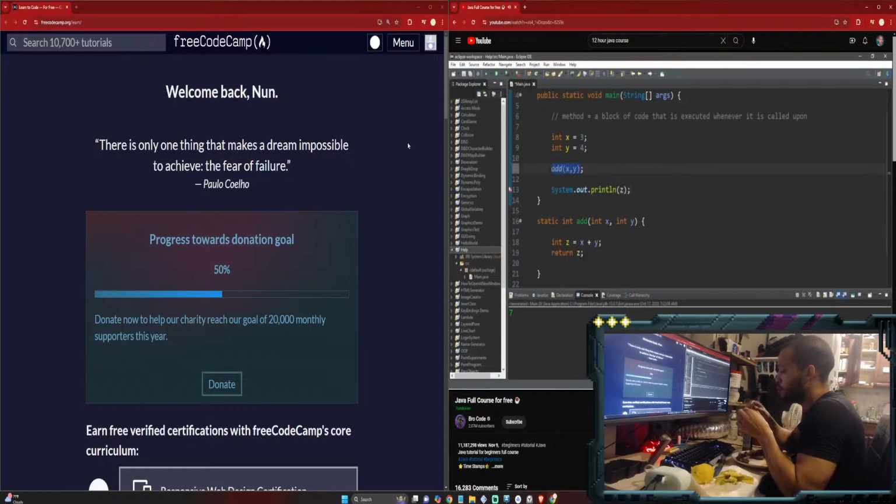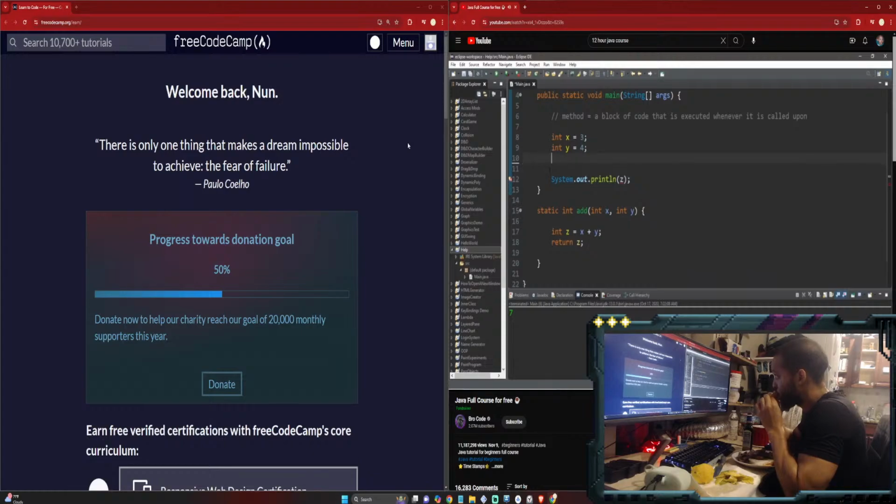We could just directly display it to the console window too. So within my print line, I'm going to call the add method and pass in x and y, and this will still display 7. Another way in which we could shorten our method is that we don't need to store the sum within a variable. We could just return x plus y. So let me clear this line, and we could return x plus y, and this would be valid too. So that's another way of writing this.